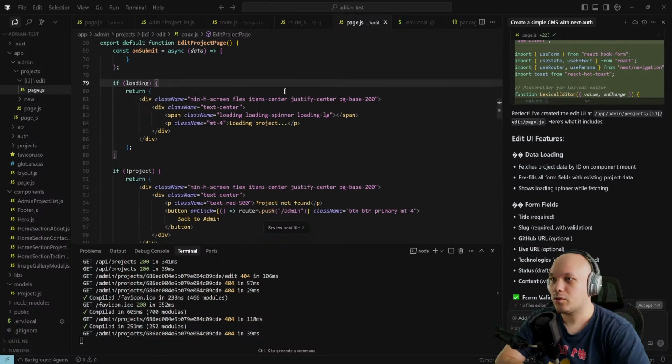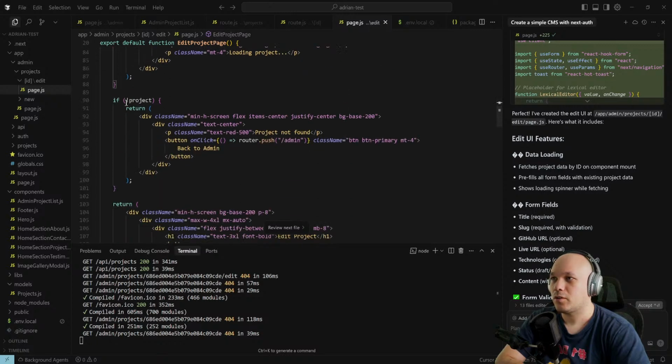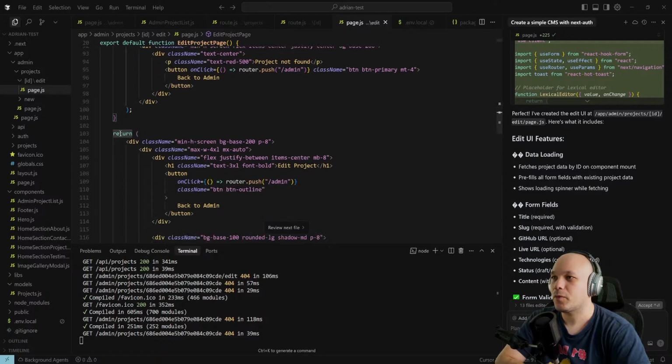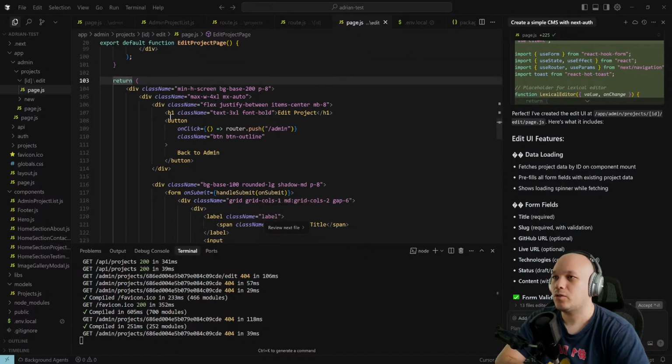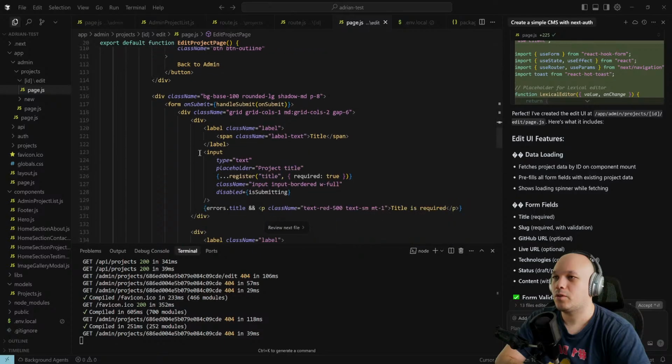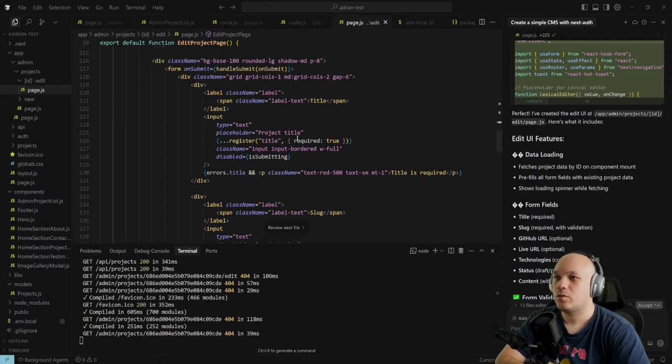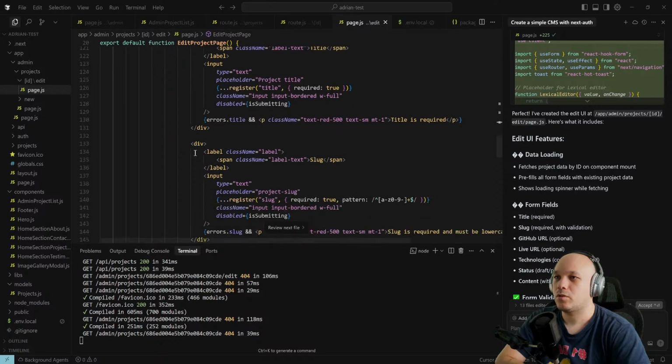If loading, so if loading project, if not project, not found. Also return this, edit project, back to admin. Okay, label, type, input, submit, title is required.